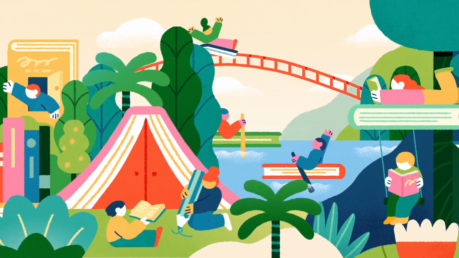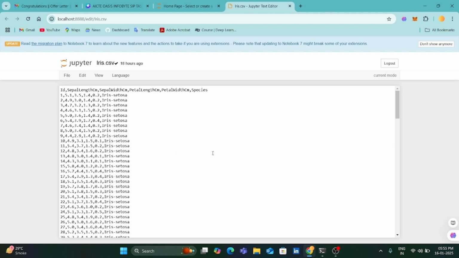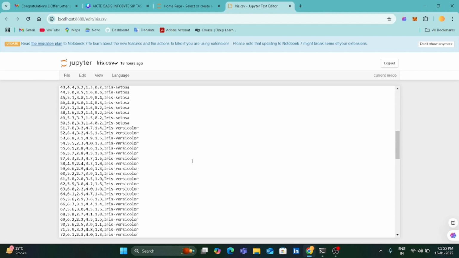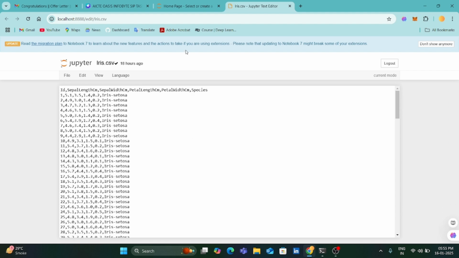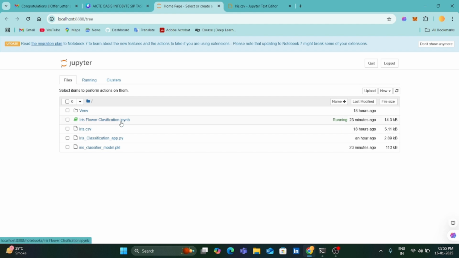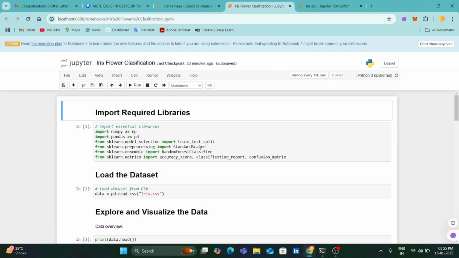So here is the CSV file, the data set that I am using. Then this is the file. Let me open. First of all, we import the required libraries like NumPy and Pandas.